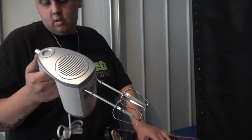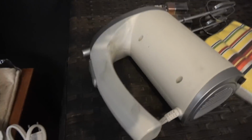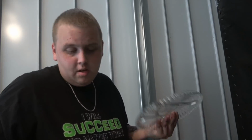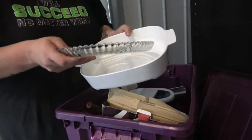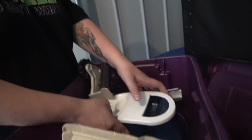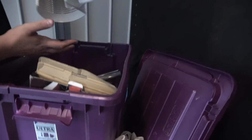More kitchen. All kitchen stuff in this unit. I'm trying to find where to put it. It's not plugged in anymore. That might be a good reason. Here's some more napkins for us. Napkins. Nice dish here, and another nice dish. Dollar a piece again. Maybe like three for the mixture, a dollar though. So $5 there.